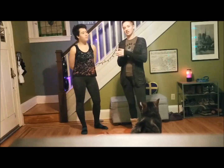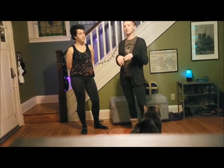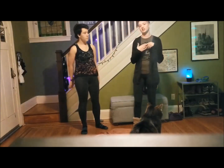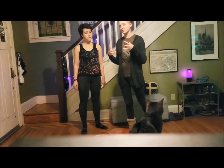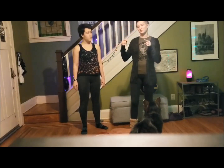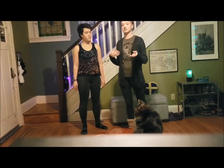So this next set of variations was based on the theme of catching and passing, and by that what we mean is when you want to do a flourish in the middle of a swing, before you're actually done swinging, you want to do a flourish and then continue swinging. We came up with some different variations that you can do for that.